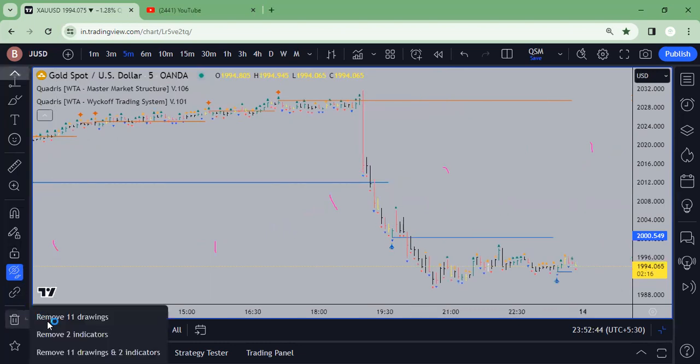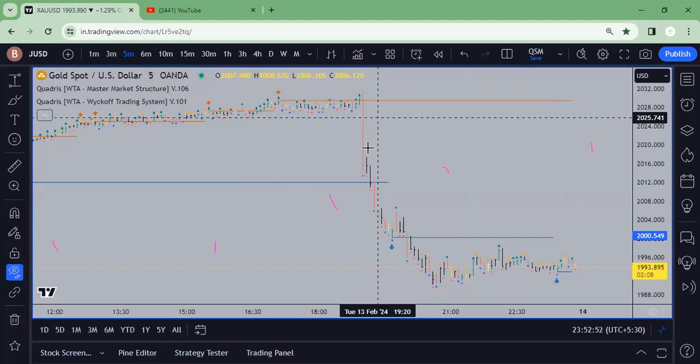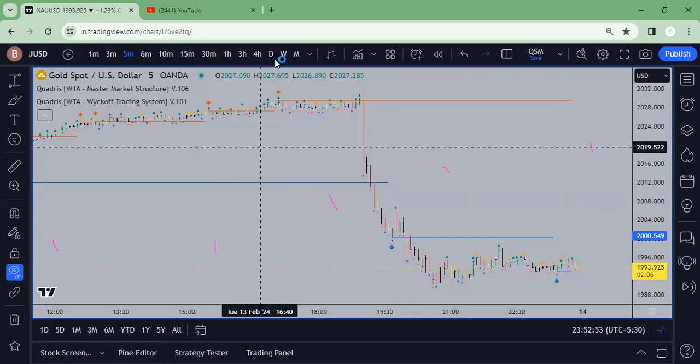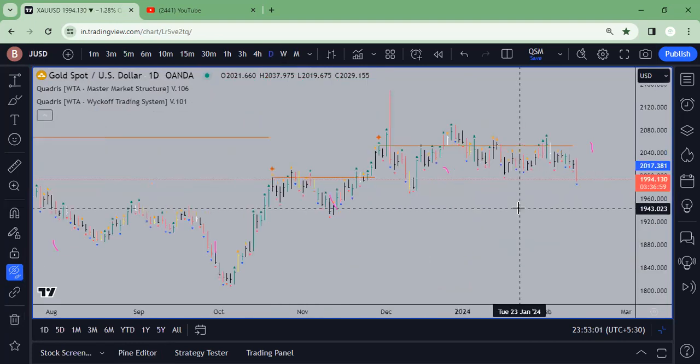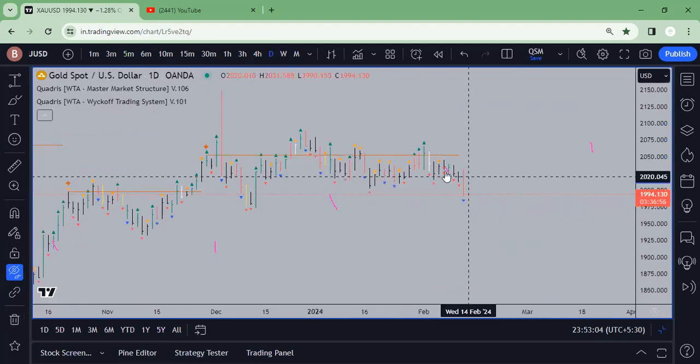And I'll talk about this collapse in another session, because it was evident we were going to go downwards. It was quite clear. If we jump onto the 1 hour chart, 1 day chart, it was quite evident that we are going to go downwards. Like you can see, effort to go down, no demand, continuation downwards, weak supply resulted in stronger supply.